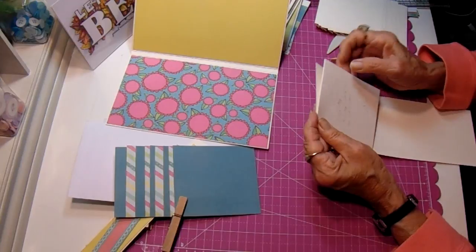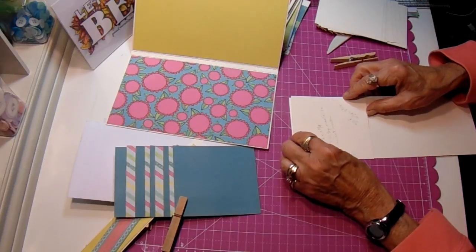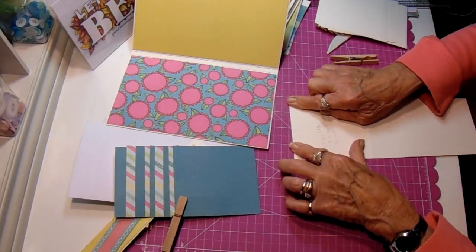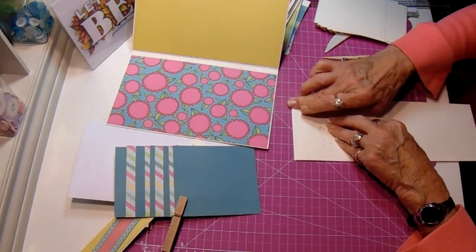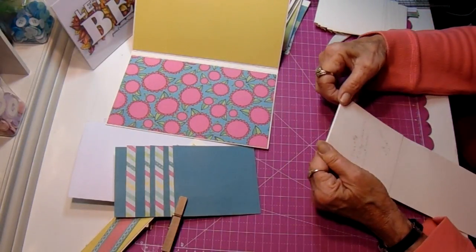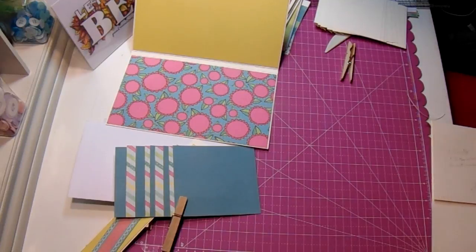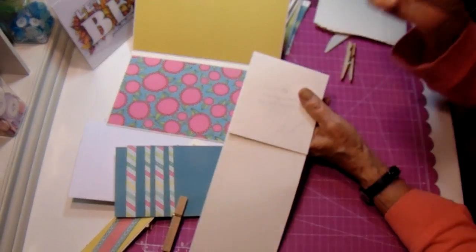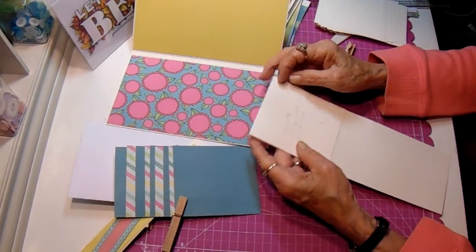So this matches up at the top and on both sides. And you want to make sure your corners line up, or your sides, with the side of this strip. Because if you get off in the beginning, it's just going to get worse as you go along. So if this doesn't match up perfectly, trim it with your scissors. Which, I'm down just a hair. But it's okay, because this backing piece is plenty long enough. See? Just trim that little bit off with my scissors, and that makes it lay flush, but it needs to be flush on both sides.